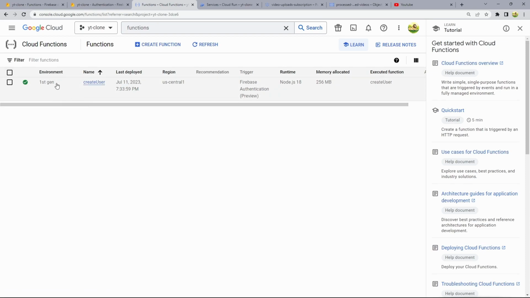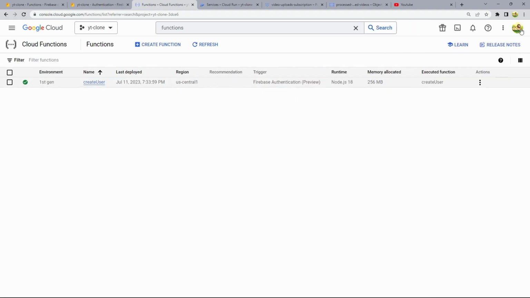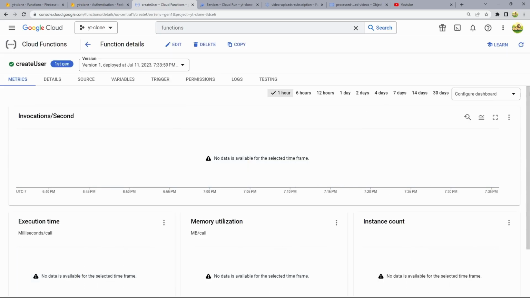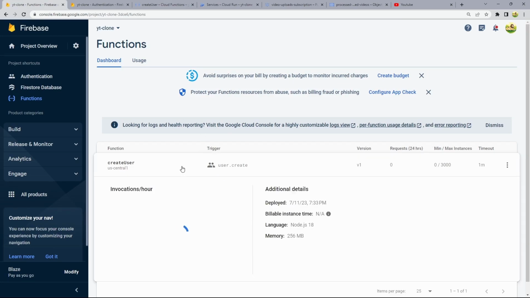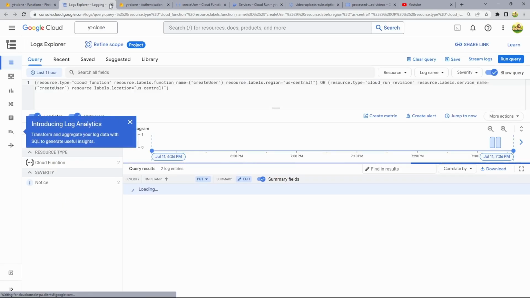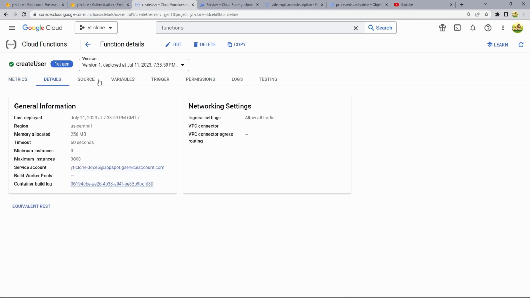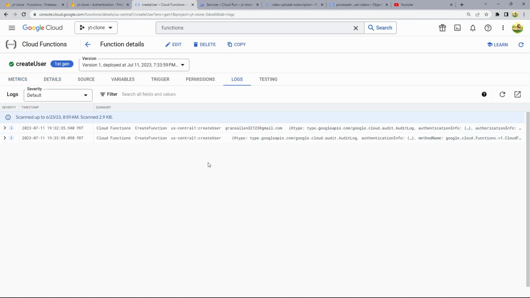Or else I would do the second generation, because the second generation are just a bit more powerful. Probably a lot more powerful, but we won't go super in depth into that. Basically, I wanted to show you this UI also exists, and it's a bit more comprehensive than the Cloud Functions UI. Here, we can also see logs and stuff like that. Actually, it just takes you to the Cloud Functions UI. So yeah, this is a more powerful UI. You can see more details and more logs.